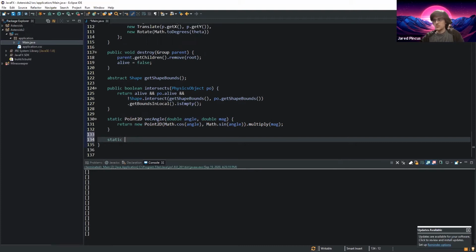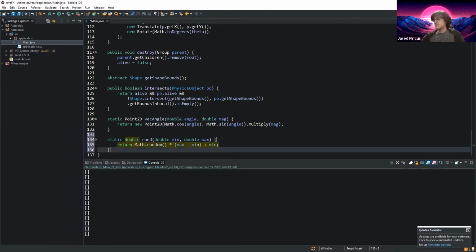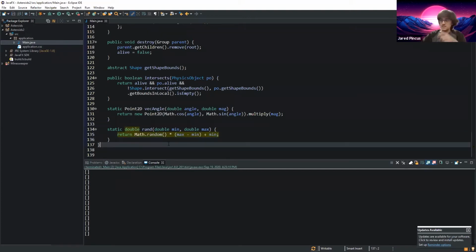And then one more thing is we want to be able to get a random number in a range because we're making asteroids. There's going to be a lot of randomness that we need to include about where things are placed, their velocities, and so on. So we're going to say rand from min to max, and we're going to return Math.random times max minus min, plus min. There are other ways to do randomness than Math.random, like seeded randomness. In this case, I'm not worried about that.